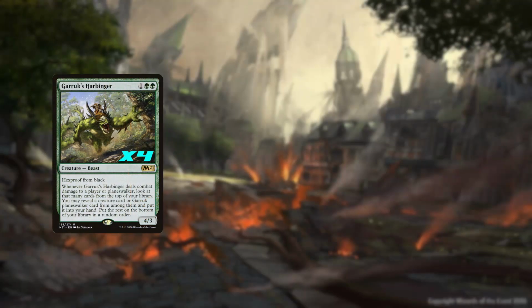For our 3-drops, I packed in more card advantage and 4 copies of Garruk's Harbinger. It might not hit as hard as some of the other options we had for this slot, but when it does hit, the chance to add an extra creature to our hand is as good as we can get to keep our board growing. Plus, I don't know about you, but I think Hexproof from Black is pretty relevant in Pioneer to say the least.